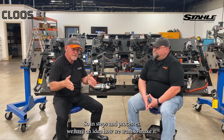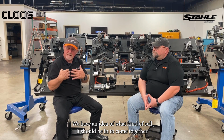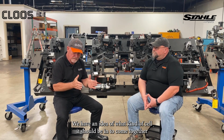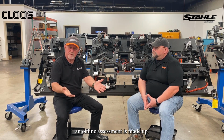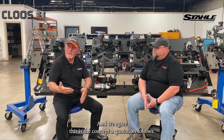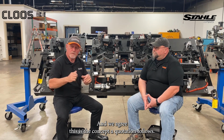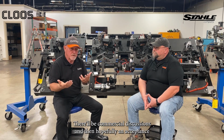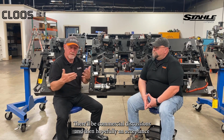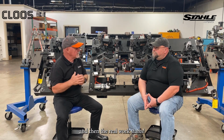So in steps and processes, we have an idea how we want to make it. We have an idea of what kind of cell it should be in. The two come together. An offline assessment is made up. We can share videos. You can go and discuss it in your teams. And then we agree this is the concept. A quotation follows. There'll be commercial discussions. And then hopefully an acceptance of an order at some point. And then the real work starts.